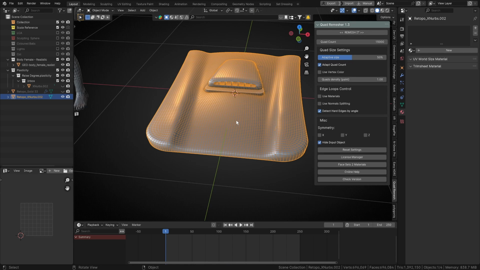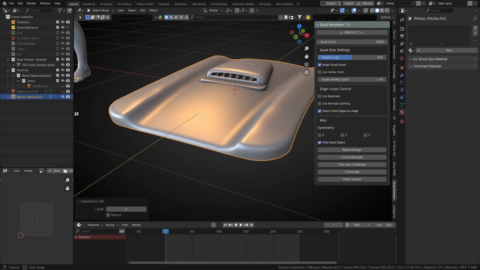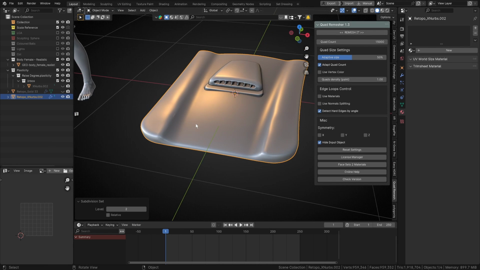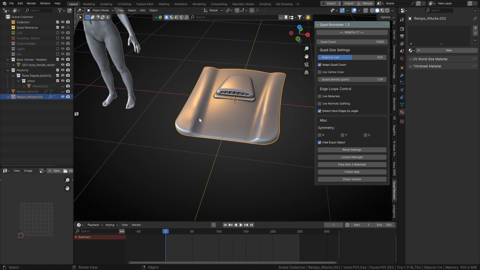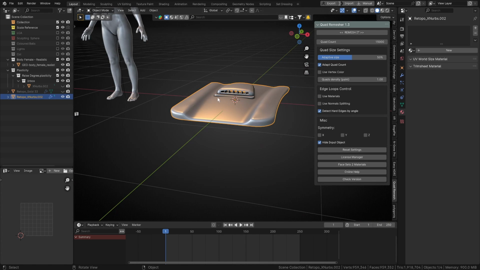Once it's remeshed, you've got that mesh there, and then you can, I don't know, go into subdivision surface mode. Okay. And you can start to bring it in, and then you could maybe edit it from there. So that's just something to look at. Maybe I'll do a tutorial on Quad Remesher and Plasticity meshes another time.